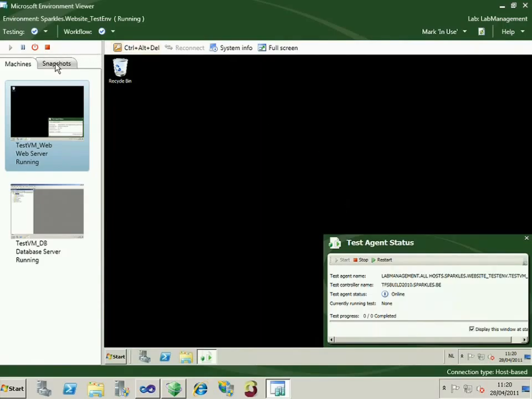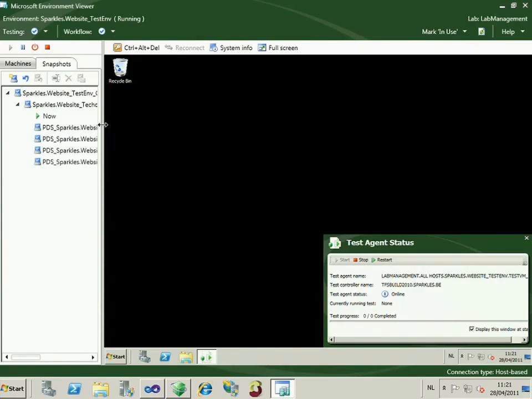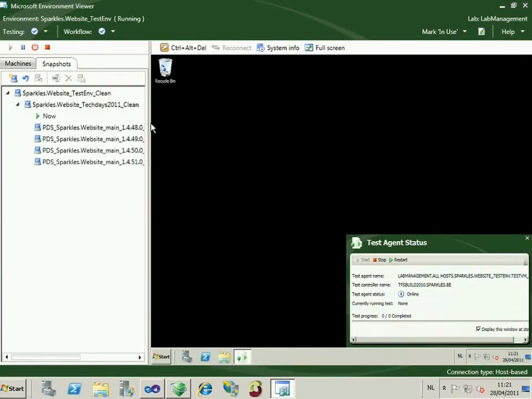You can also switch to the other tab, the snapshot stack. It's a feature of Hyper-V, of course, that you can take snapshots. Here you can see that this snapshot, TechDays 2011 clean, is the environment I will always use to deploy applications. I will always be able to revert to this particular snapshot before I deploy the latest version of an application.